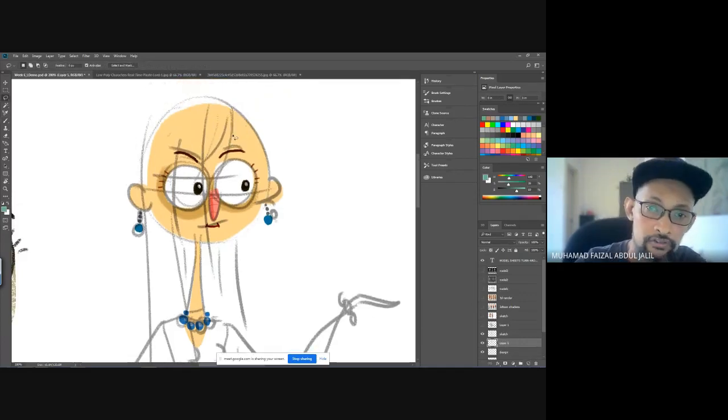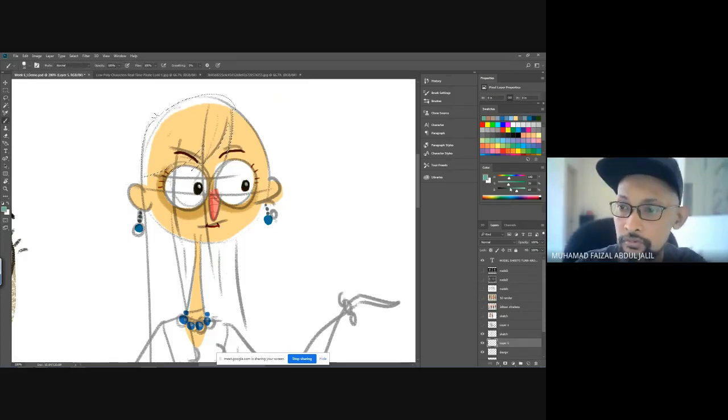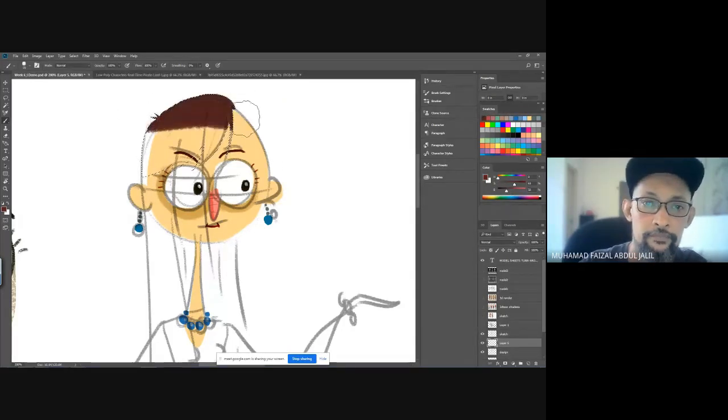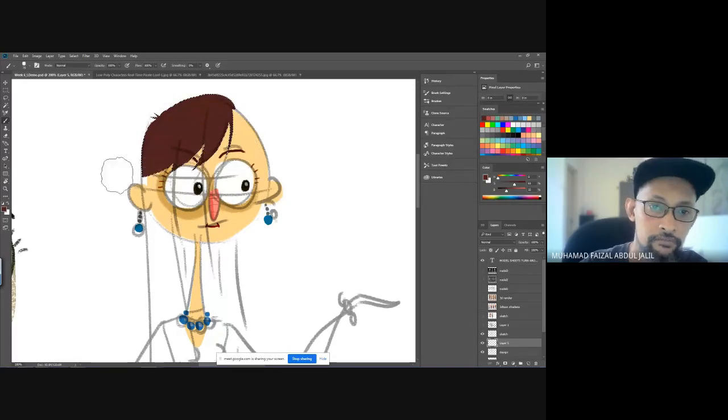So if I want to use lasso tools, make sure the feather is going to be 0%, guys. Okay, 0% here. So what I can do right now is paint directly using the same brush if I want to, like this. But the color that I'm going to use is not pure black. For example, like this one, I see.